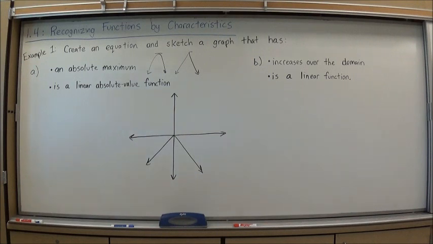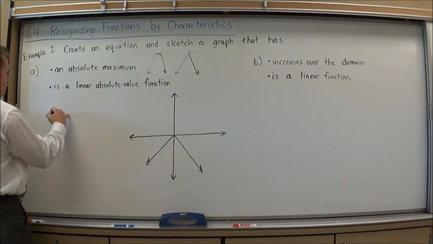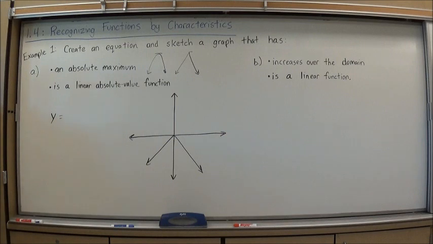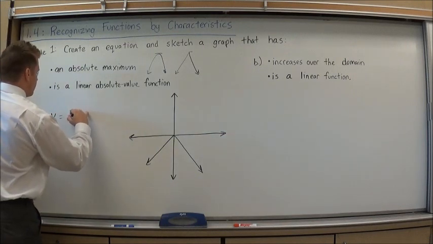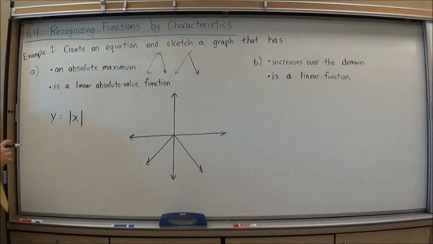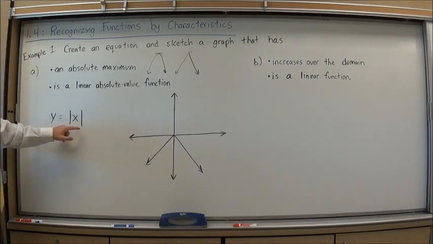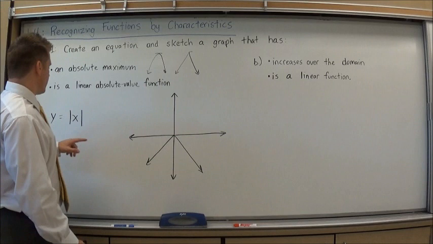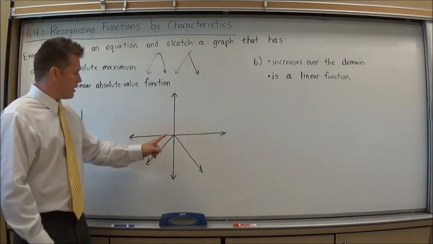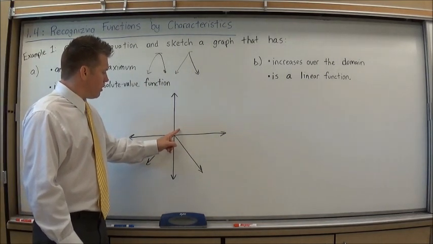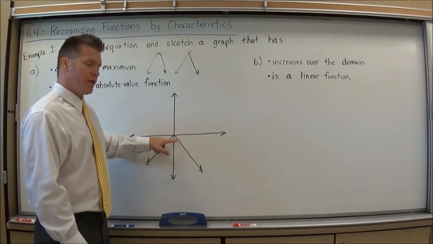Now, the writing the equation part here could be a little tougher for some. Hopefully we know the basic form of our absolute value function. So it should be y equals the absolute value of x. That's our most basic form of it. And at this point, you're probably only going to deal with these really basic forms of it. So I have y equals the absolute value of x. I want to check and make sure this is right. If I plug 0 in, yeah, it's at 0, nice and easy. I plug a 1 in, absolute value of 1 is 1. Well, that's actually up here.